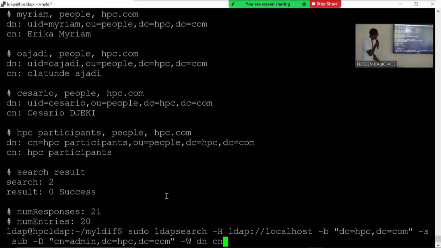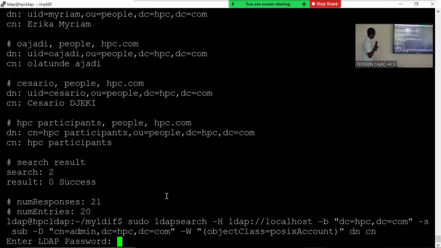Let me filter and add objectClass equals POSIX account. HPC123.